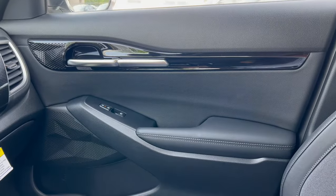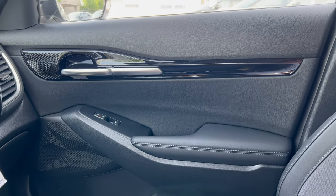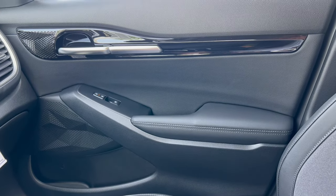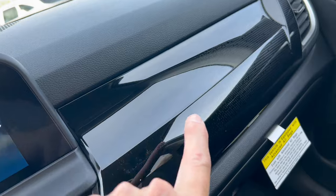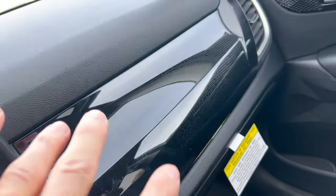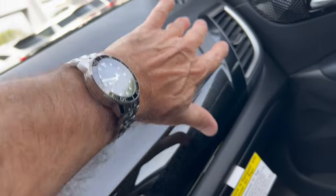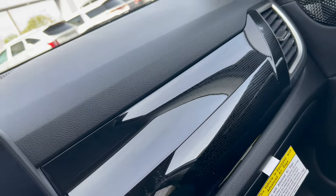On the door panel, we have hard plastic up top — no soft touch, since we're one up from base. There's gloss black plastic around the brushed aluminum door handle, flat black switchgear, and a semi-soft armrest with soft-touch material and stitching. Up on the dash, we have soft-touch material with carbon flash metallic trim that has a subtle design pattern. Below that is hard plastic with a large glove box. The angled trim leading into the updated heat and air vent adds a nice style element.